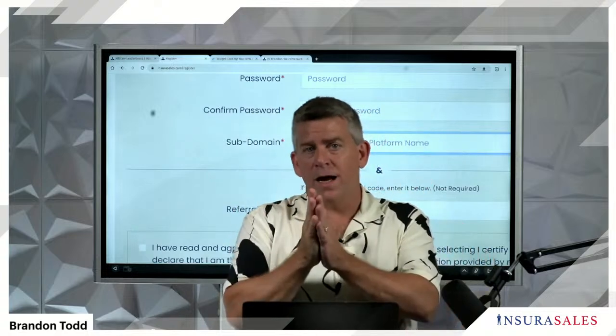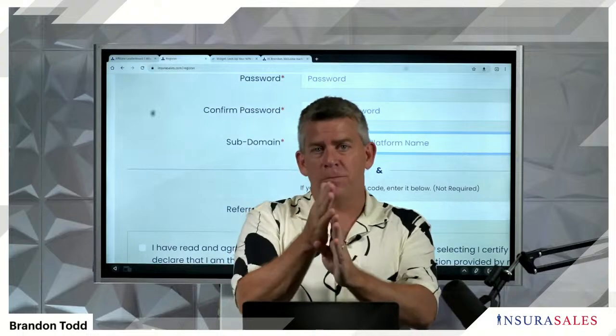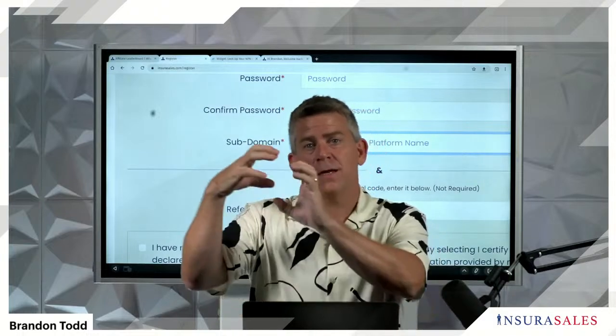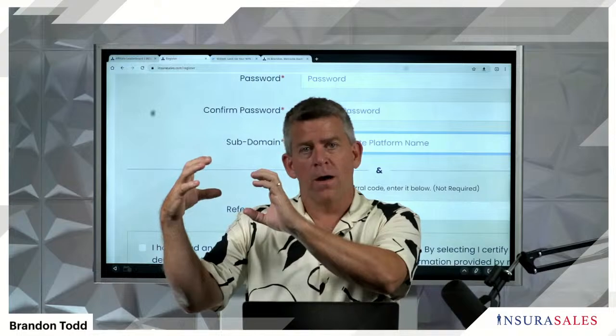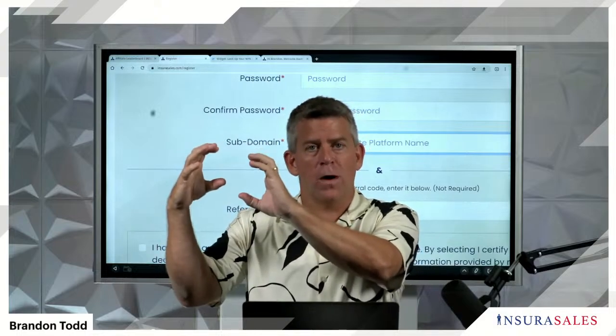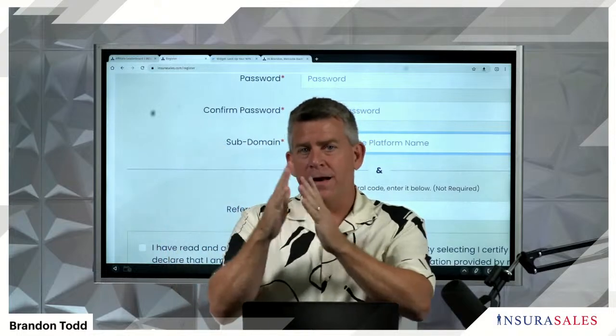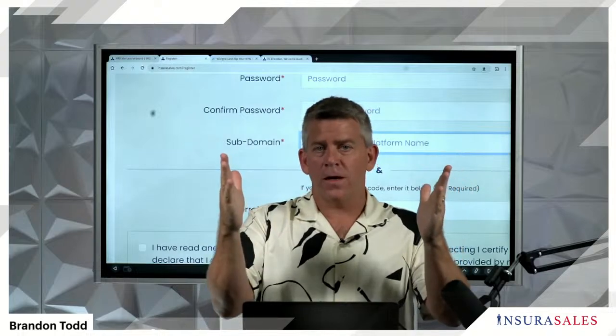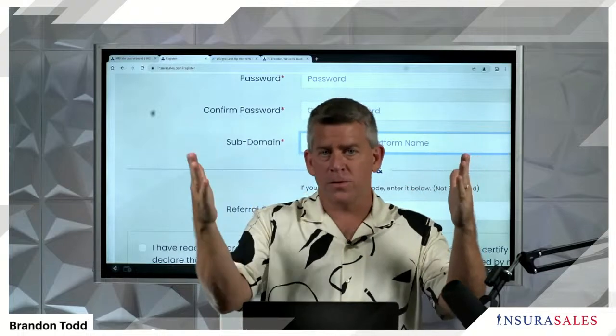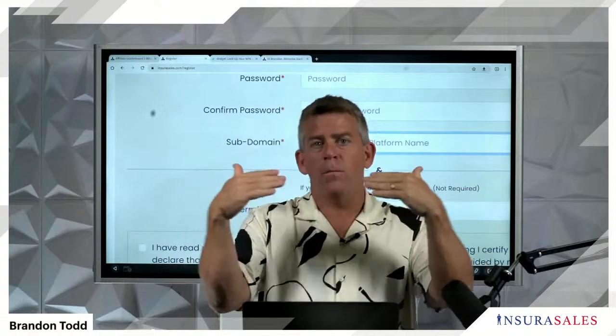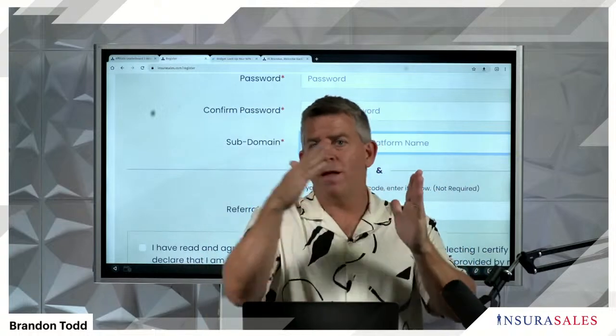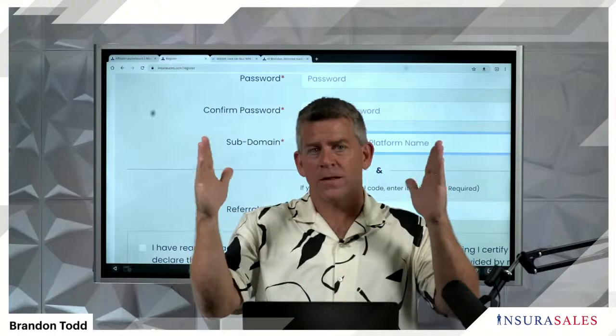But what this does is it's basically like a copying machine. When you set this up, it sets up your own website, your own server, not your own server, but it sets up your own website, your own domain. And if you go from one domain to another, it's just like going from google.com to insuresales.com. The two don't meet. So if someone hacks into one, they can't hack into the other. It's an entirely different site.